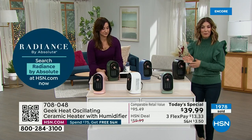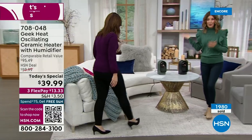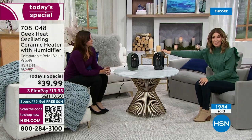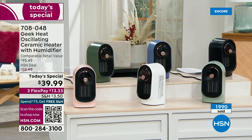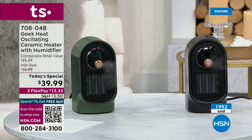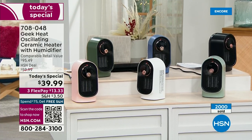No matter what room you're in, you can now have a warm room — it'll really fill a room up to 80 square feet. That's your bedroom, a home office, or a kitchen area — wherever you spend the most time. And aren't they so pretty? The black is our most popular. Green is number two. We also have the blue, the mint, the white, and the pink. White's in third place. From what I understand, a lot of you love locking in free shipping and handling — you can order two today and you'll be at the free shipping threshold.